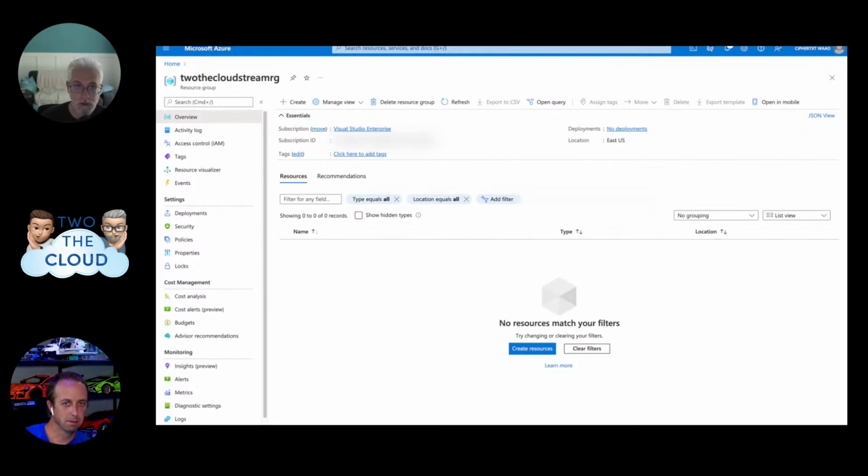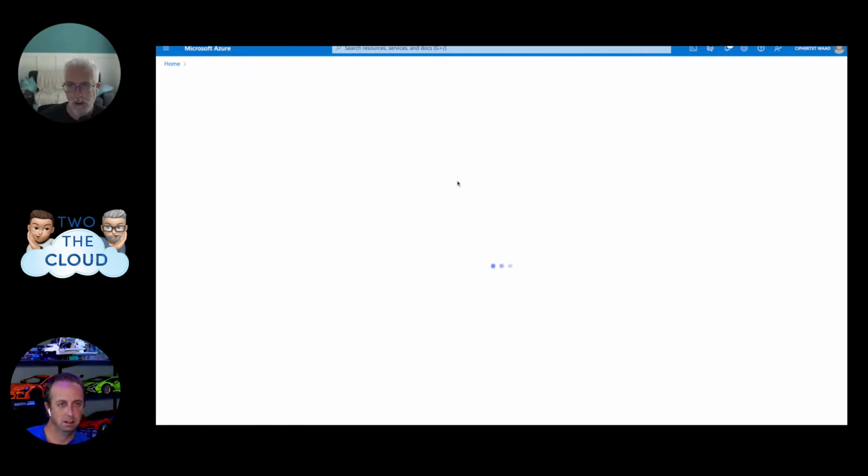So, an empty resource group. There are some prerequisites here, a couple things that we need to go out and install first. For today, this is kind of new to me, so let's just walk through the portal experience and do it that way. But for all this stuff, you should be able to do the majority of it, if not all of it, through the CLI, through PowerShell, and certainly because you can do it through the portal, ultimately you can do it through the REST API or things like that if you want to as well.